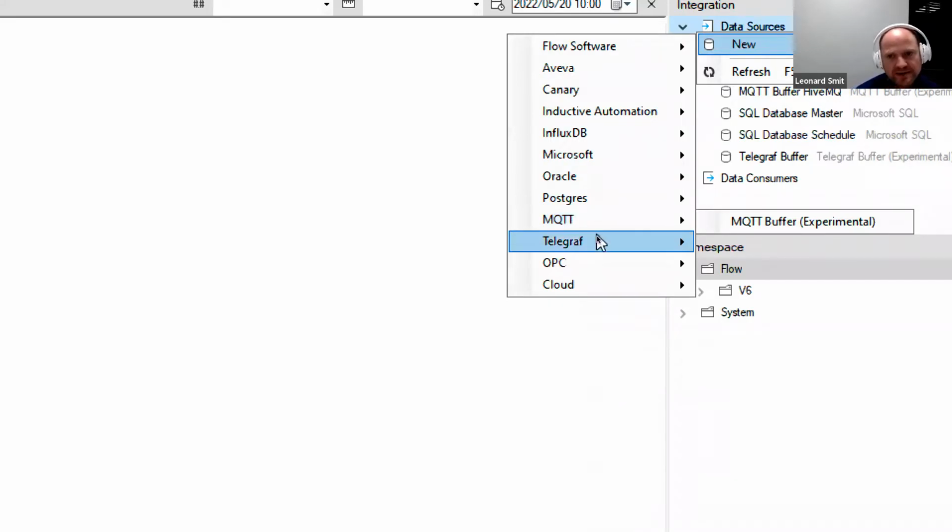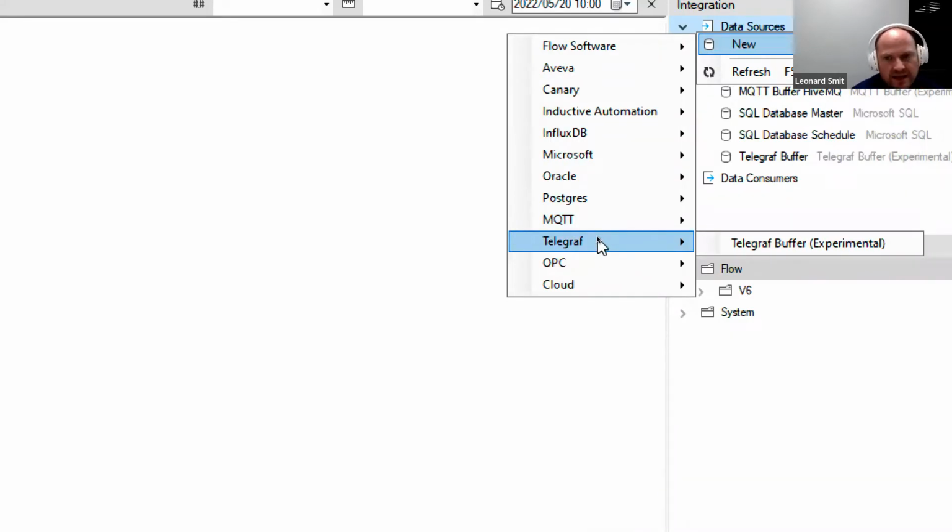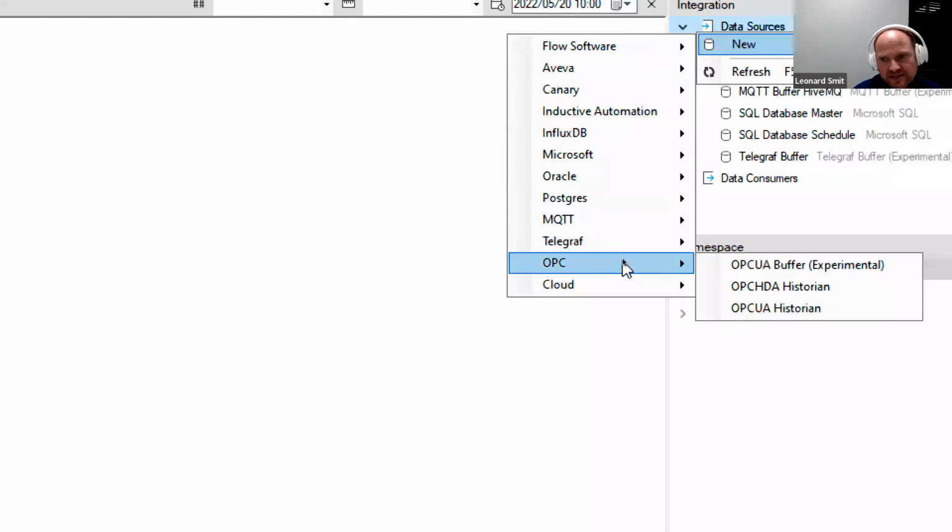We also have the capability to connect to Telegraf. Telegraf is a little utility that connects to a whole bunch of performance counters of your servers potentially. So CPU usage, memory usage. It's got tons of inputs. You can even hook it up to a Modbus device if you really wanted to. So we're leveraging that technology to potentially get data from a Modbus sensor or to build IT-related dashboards concerning your hardware infrastructure. And then the last one that we've included is from OPC.